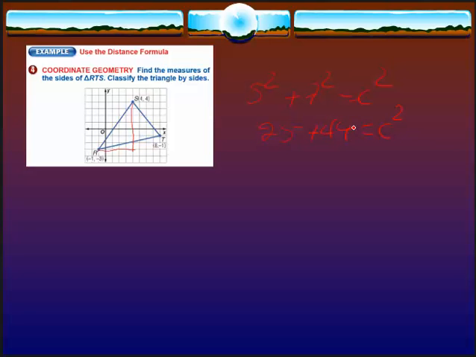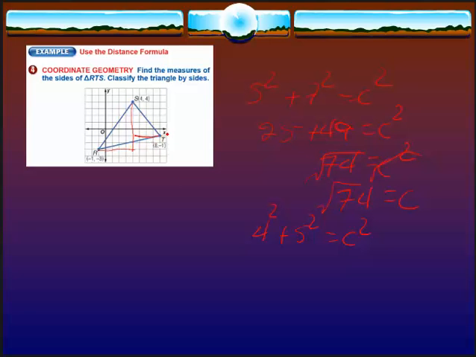That's 74 equals c squared. So the square root of 74 equals c. Let's do that with the other two. So here I'm going to make a right triangle. 1, 2, 3, 4. 1, 2, 3, 4, 5. So this time I have 4 squared plus 5 squared, which obviously is not going to be the same length.